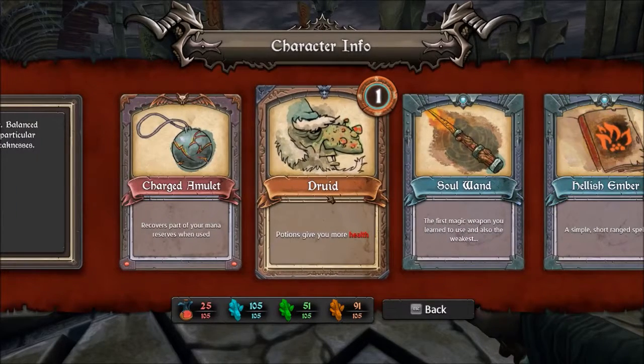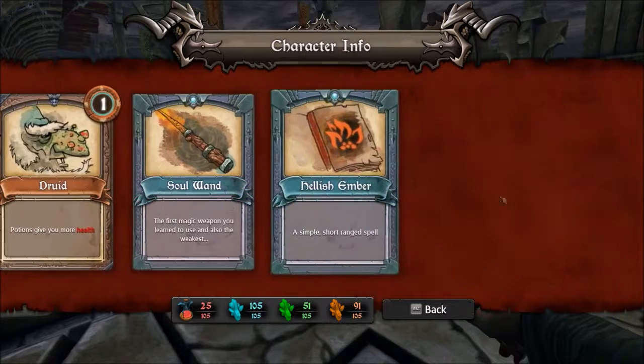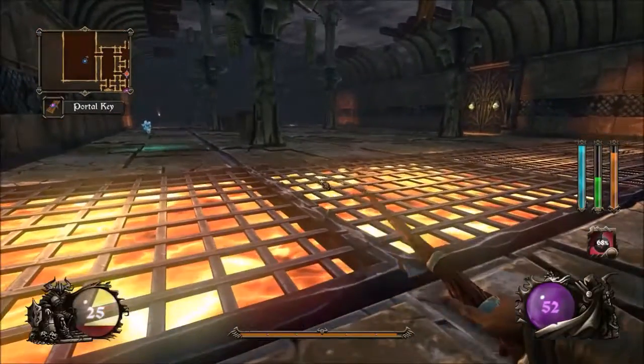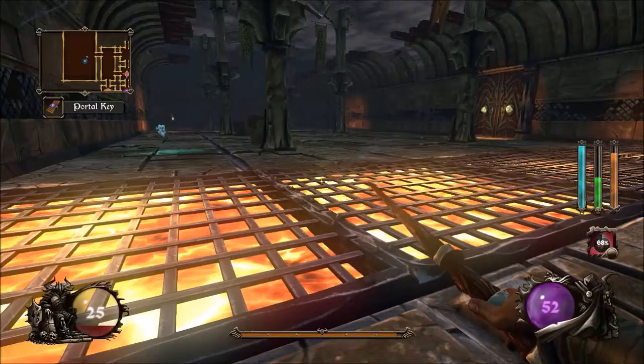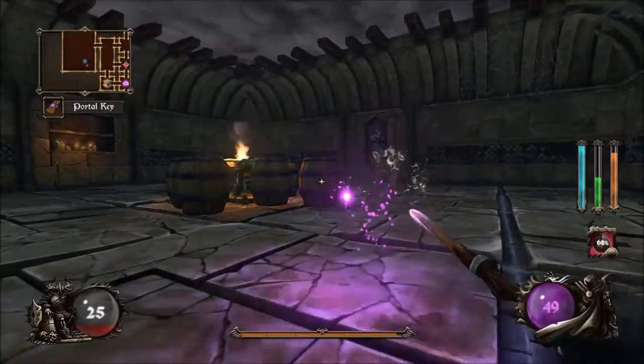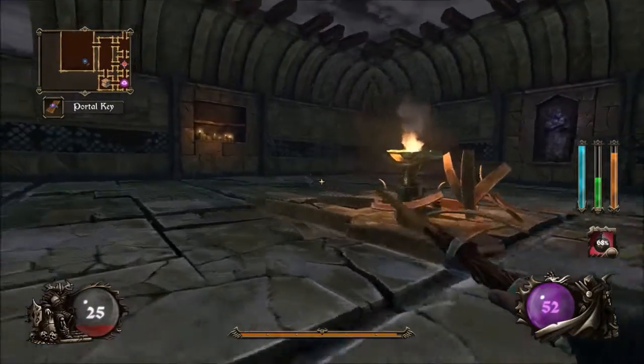Let's see, potions. Can I do this? Weird. I don't know how to use a potion. Unless I already used it up. Man, we're not gonna make it till the end. Let's see if there's anything inside of these that we can utilize.